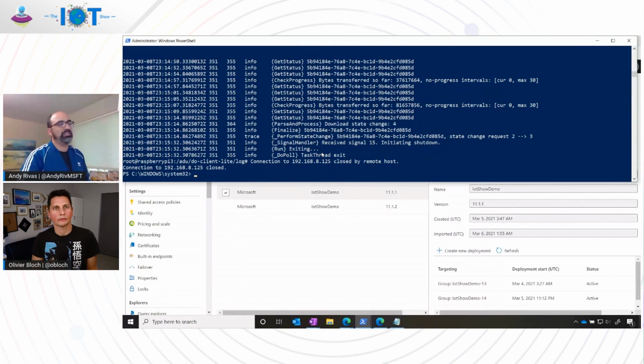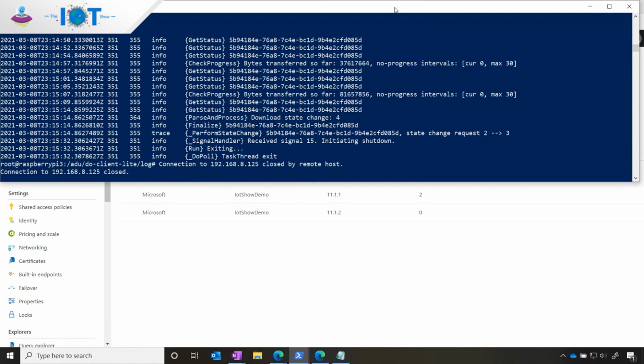We can see here that it has gone through the process of downloading the update. It has validated the hash, and it has gone ahead and rebooted into that new image. So we have our machine, it has closed the connection, and it has rebooted.